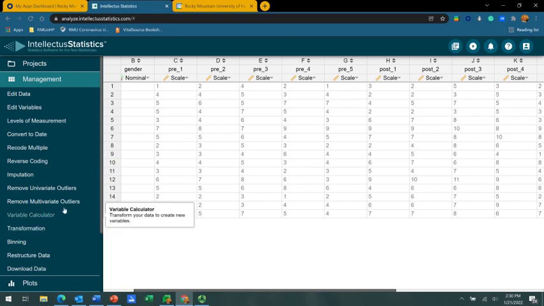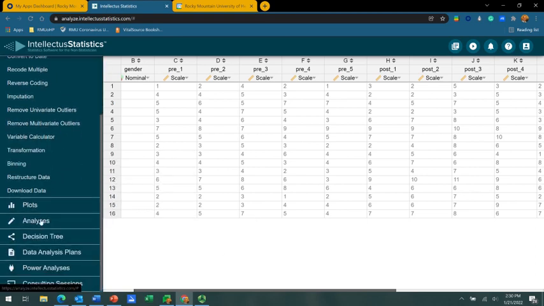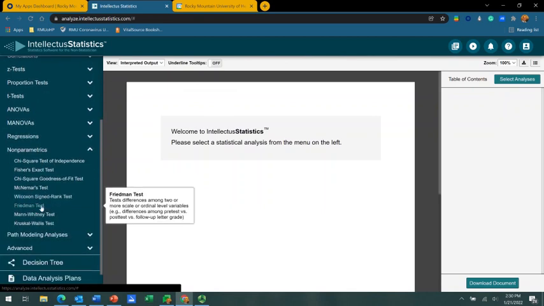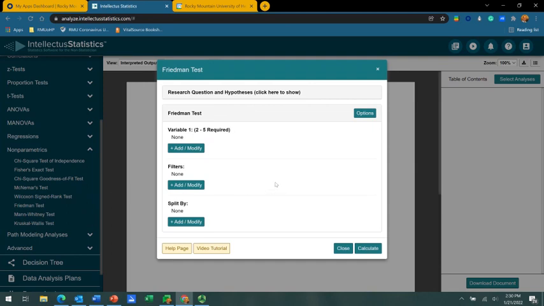And so in order to do that analysis, we want to go to the Analyses menu, and we want to find Friedman, and that's our decision box. So our null hypothesis in this case for a Friedman's test in this example would be that the median score for time point number 1 will be equal to the median score for time point number 2 will be equal to the median score for time point number 3. And so the test will do an omnibus test first to see if there is significance somewhere among the groups. And if it discovers that there is, if that's significant, then we would do a post hoc test.